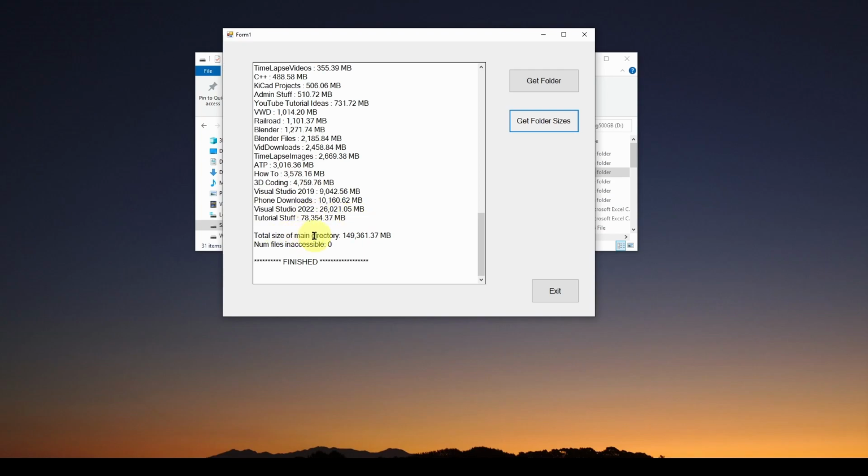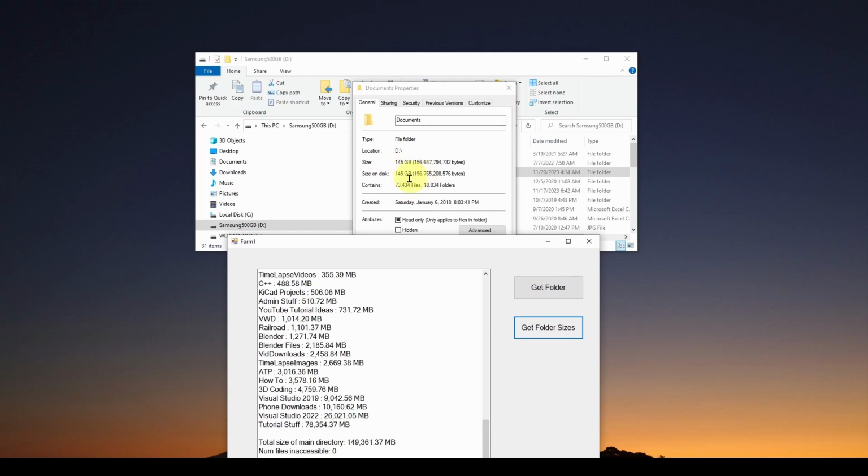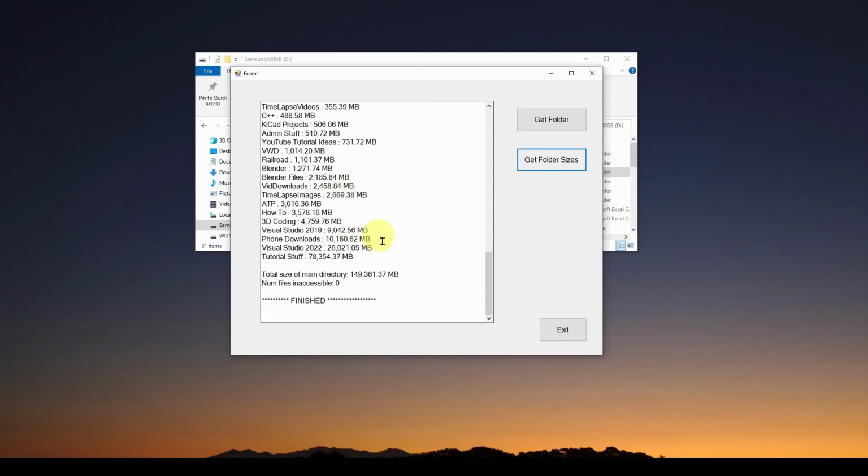And it says the total main directory size is 149,000 megabytes, which is about what we saw right here, 145 gigabytes. So now we can sort through these and say, these are the guys that are causing the trouble, and we can figure out what to do. And then what we can do is go into these large capacity folders and do this again to get the subfolders that are using the most amount of space and so on. So really a great way to sort through and find what are the folders and subfolders that are taking most of the storage.